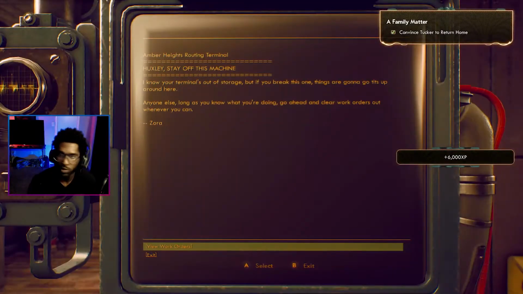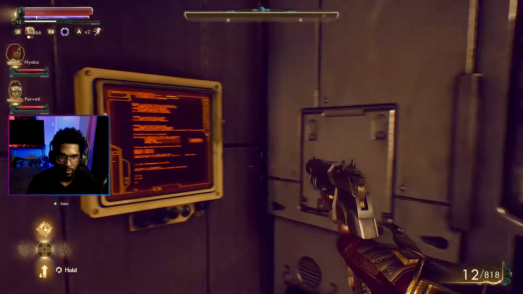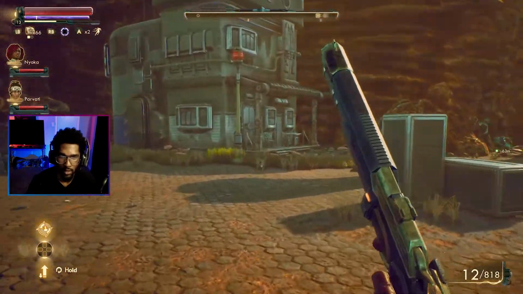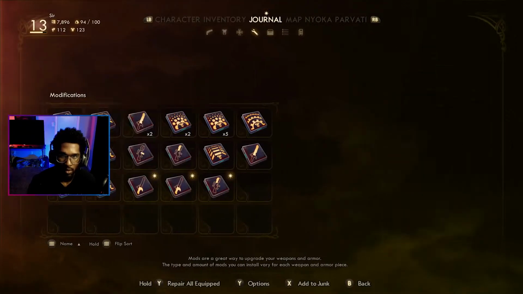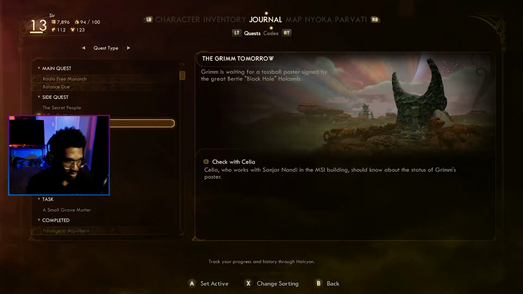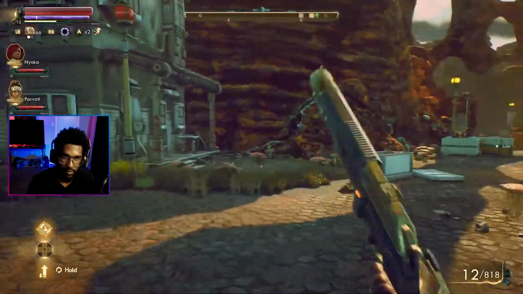We love using our persuade skills to make things easier. Okay, looks like we did that for Tucker. Alright, let's get back to what we were doing. Let's do our companion quest. We can dip.